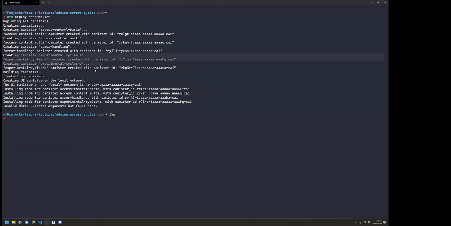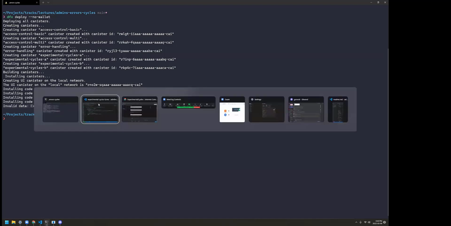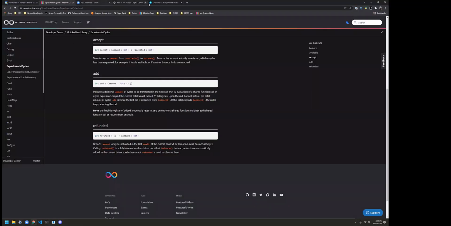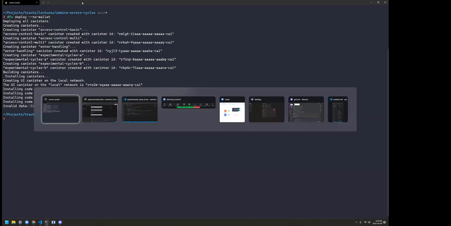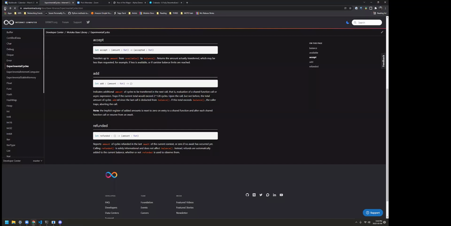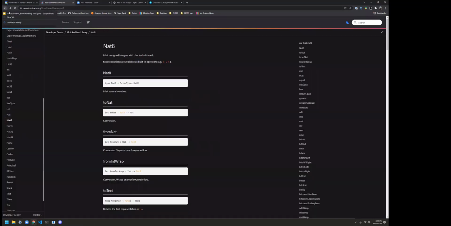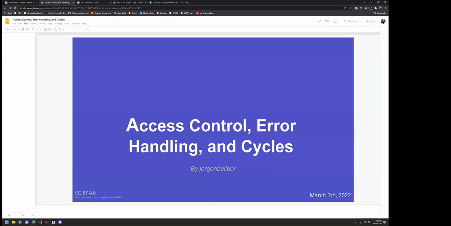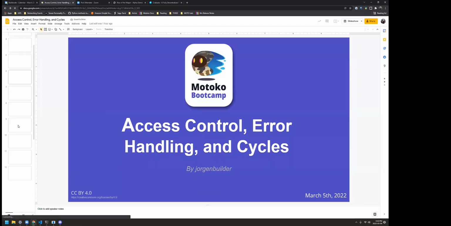So it looks like those were installing well up until we ran into this problem here with the experimental cycles A is expecting an argument, as we talked about. So let me just see, I think in my slides, we have a dfx snippet that we can use for this.